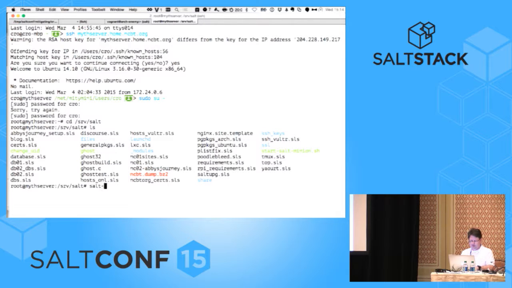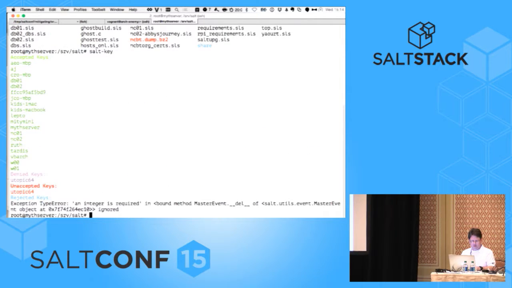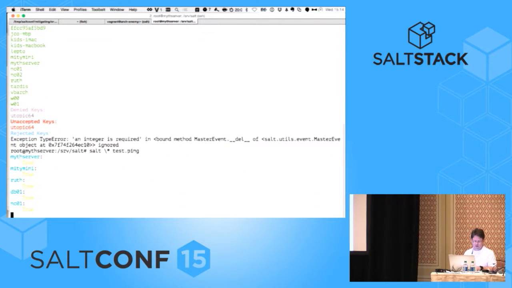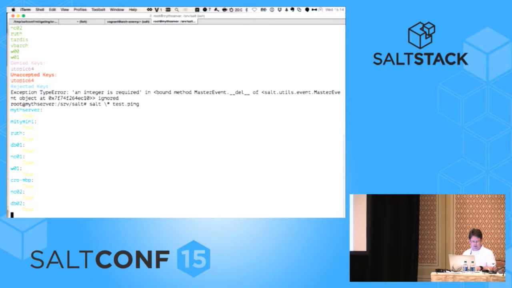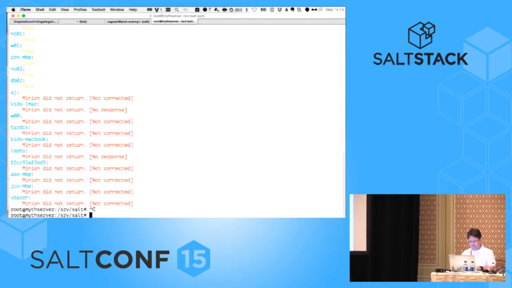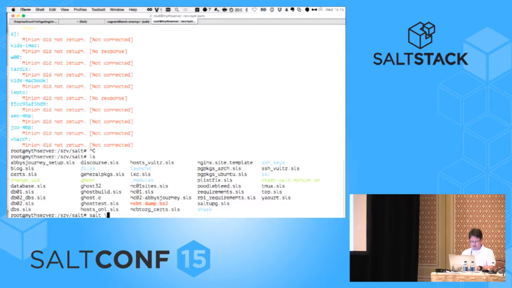This is actually my home network, plus a bunch of machines that I maintain out on the internet. And this is an earlier version of 2015.2, which is why that error is popping up. That error actually has been fixed in the current tree. So let's see who's around. Oh yeah, we have a few that are up and running. Okay, salt star.